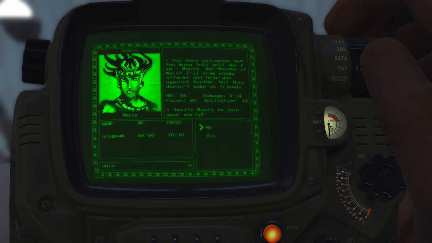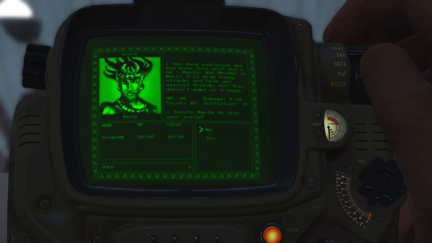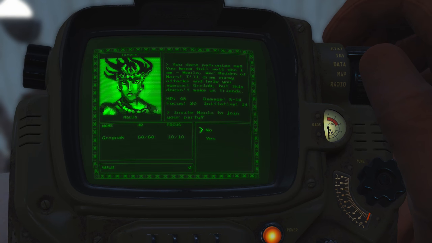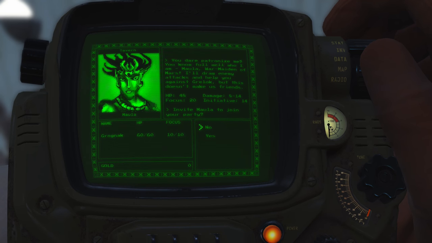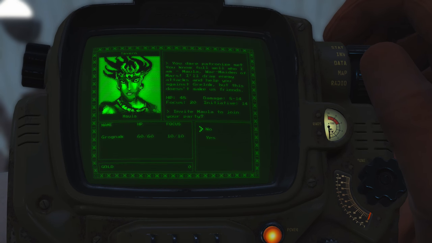So she's got a decent amount of hit points, tells you how much damage she does, her focus level. Focus is basically like her mana pool, for performing special attacks, and her initiative, which determines turn order. Though interestingly, as far as I'm aware, there's no way to see what Grognak's initiative is. You can figure out what his attack is just by doing some attacking, but there's no real way of knowing what his initiative is. It seems to be about 10.